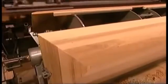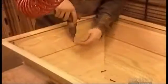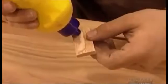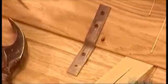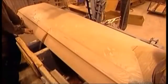They transfer the casket cover to an automated machine that gives it a rough sanding, then a finer sanding. The next step is to attach a decorative molding to the base of the casket cover. This molding has a groove on the inside into which they'll later tuck the edge of the casket's upholstery fabric. A worker glues a small piece of wood in the groove at the midpoint so the groove won't show when the cover is open. Now he saws the casket cover in two, right through the bridge.